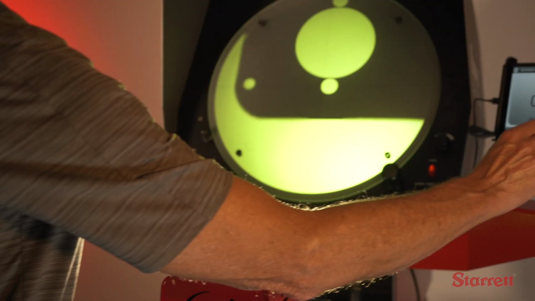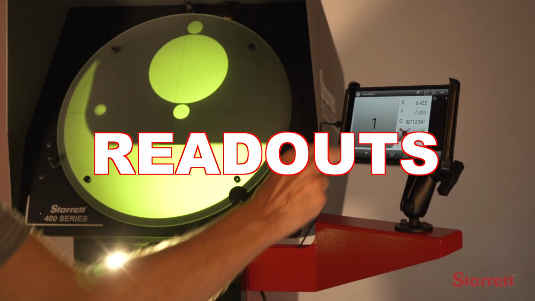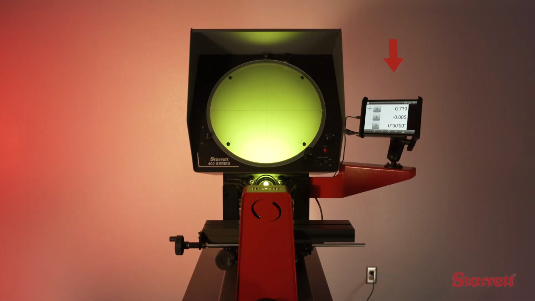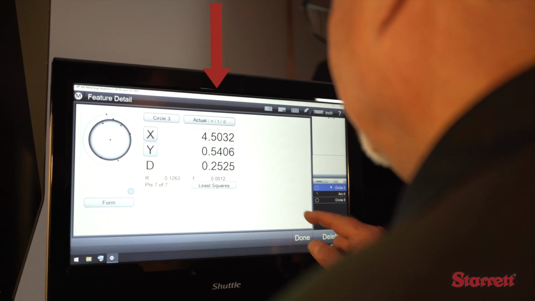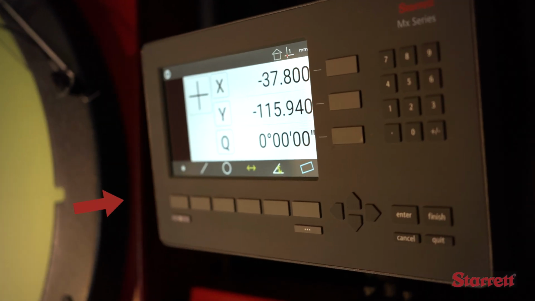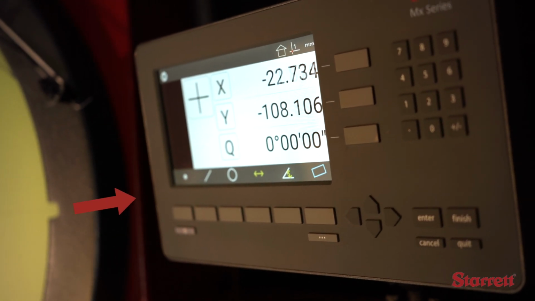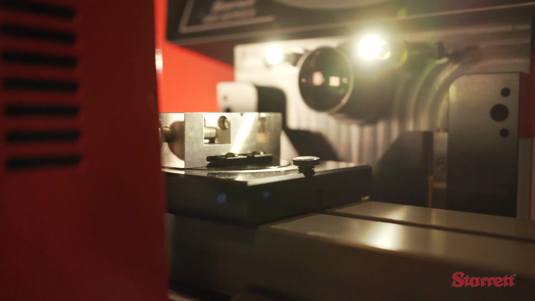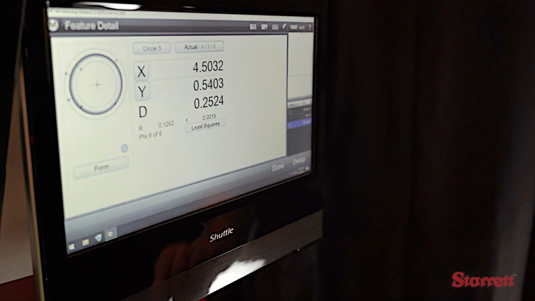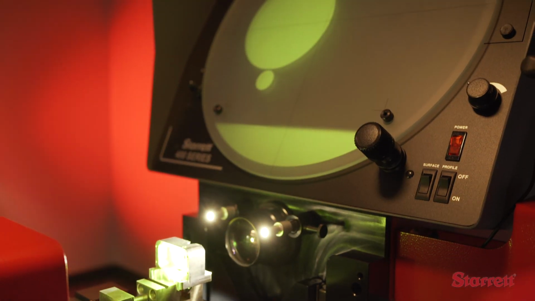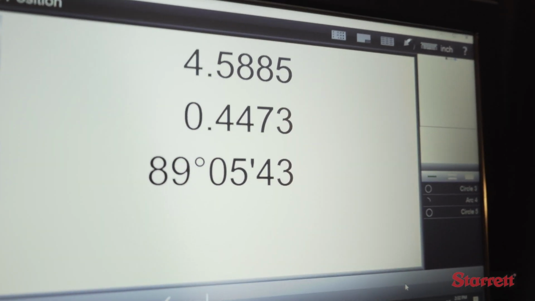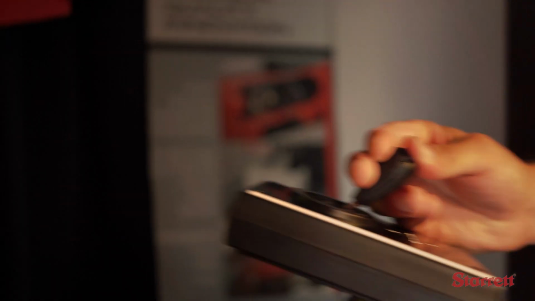Users can choose from a variety of readout options depending on needs. Options include intuitive and user-friendly tablets, all-in-one touchscreen PCs, and sealed, button-driven units for demanding conditions. The software on Starrett Comparators comes in various options, depending on the complexity of measurements that need to be taken, and can be upgraded in time if additional requirements arise.